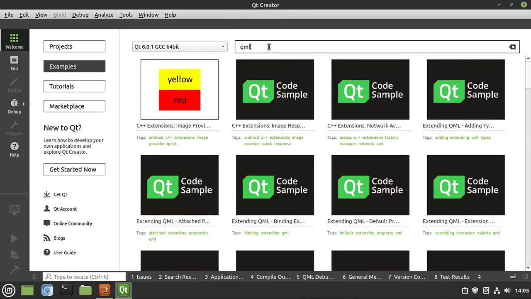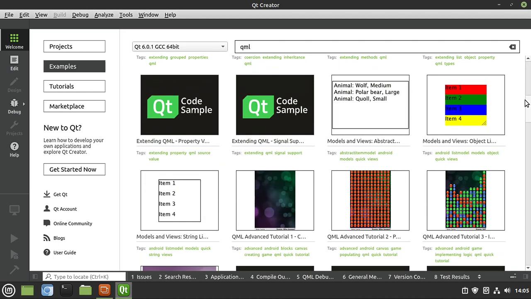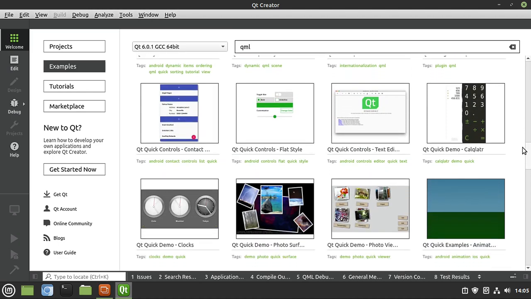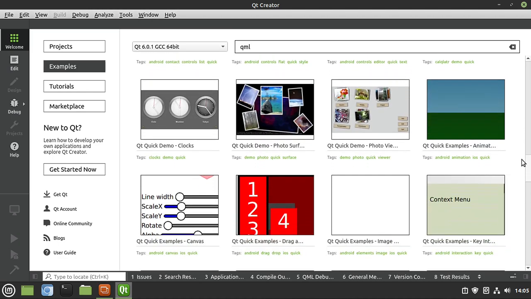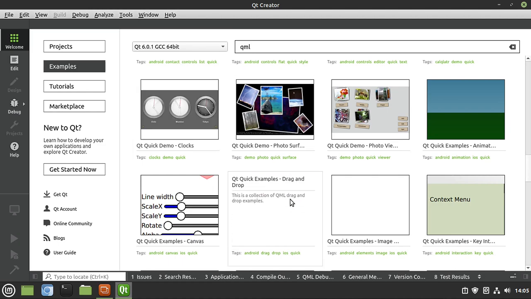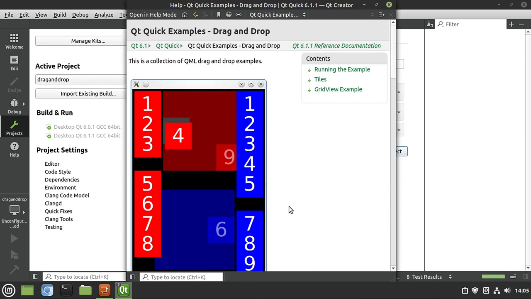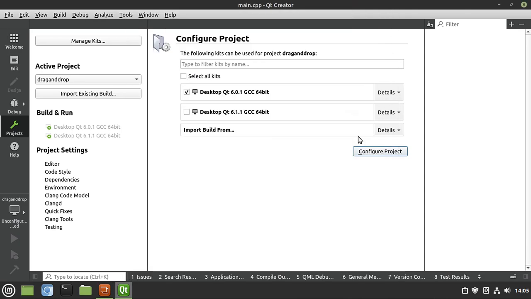and we're going to go to QML. Again, we're in Welcome, Examples, and then QML, and we have a bunch of them in here. So we're just going to pick one at random, and may the odds forever be in our favor. Let's just say drag and drop. Where do you want clocks? Let's go with drag and drop. So drag and drop is a fairly complex user interface task, but they have a full-blown example that makes this easy. We're going to configure our project.